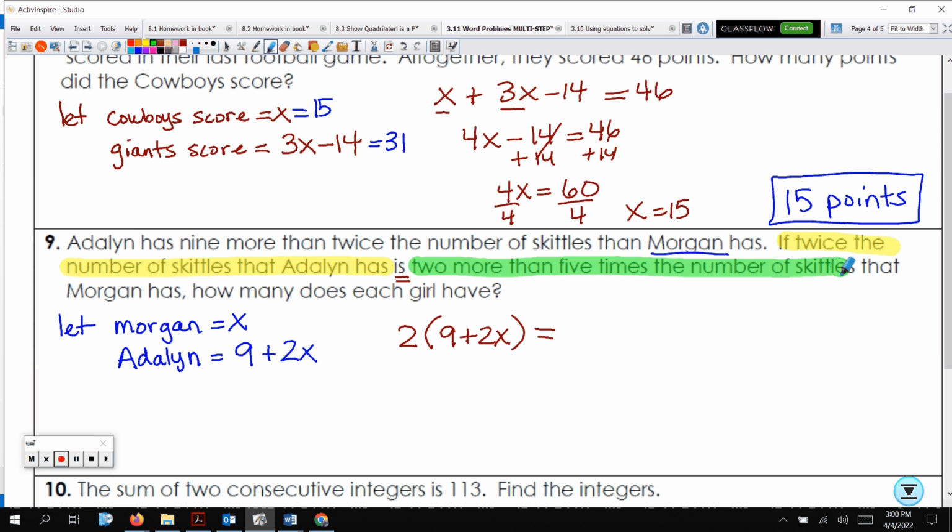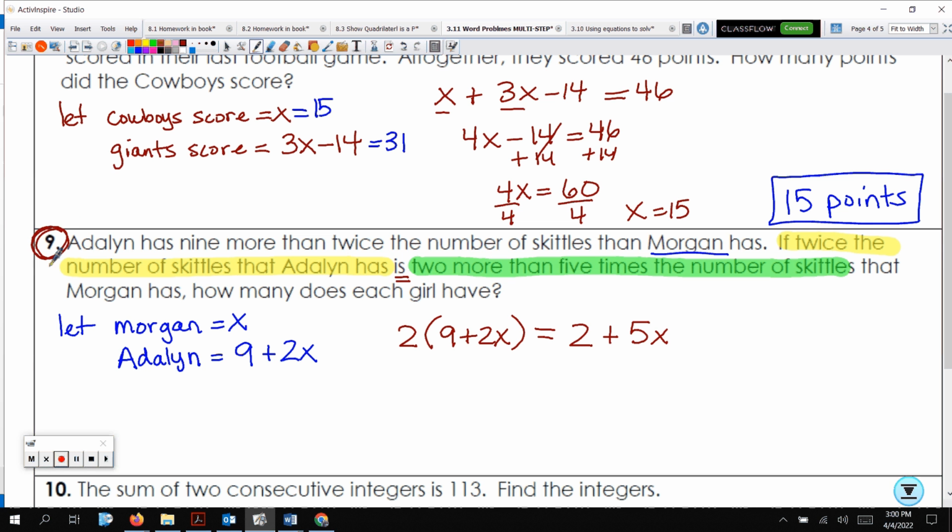How would I do that if she has x Skittles? Well, 2 more than 5 times the number that she has. Luckily, she only has x number of Skittles. So when I put 5x, that's 5 times the number, plus 2. Boom! This equation was straight crazy.